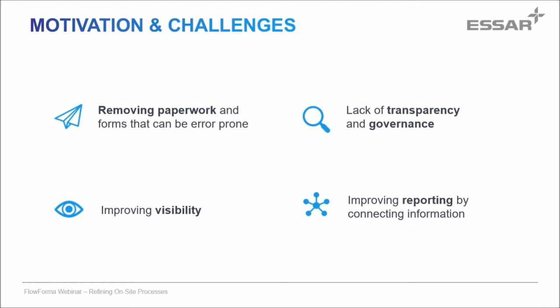With all your disparate locations, data retrieval was probably a headache dealing with all these different locations. We had a lot of issues with paper-based processes — lack of transparency and governance. We'd also been audited quite a few times, and in those audits, it picked up gaps in those business processes. Information used to get lost going around the site. It's a huge site, approximately 2,000 acres. So we had a lot of problems we needed to address.